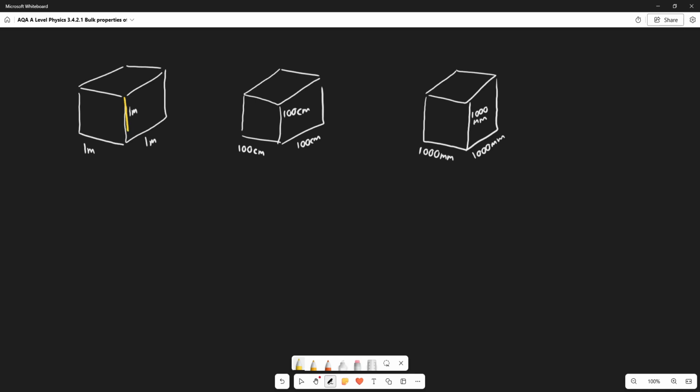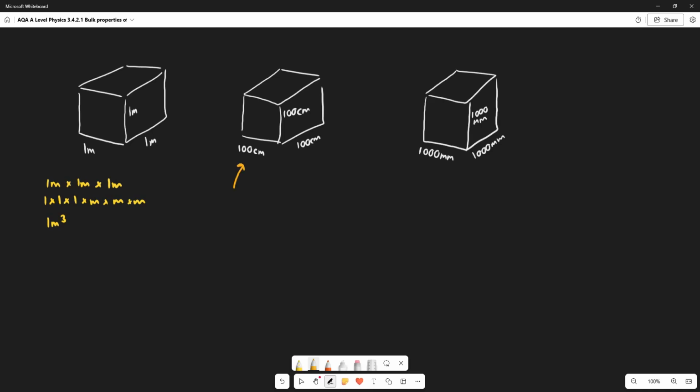If we analyse this box here, we have side lengths of 1 metre by 1 metre by 1 metre, length, width and height. And if we want to calculate the volume, we must multiply these together: 1 metre by 1 metre by 1 metre. Now if we treat this algebraically, then we can mix these around: 1 times 1 times 1 by metres by metres by metres. And that gives us 1 metre cubed.